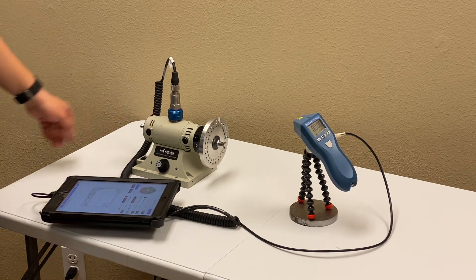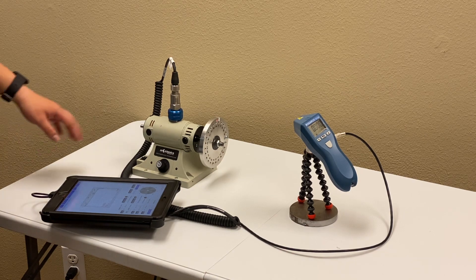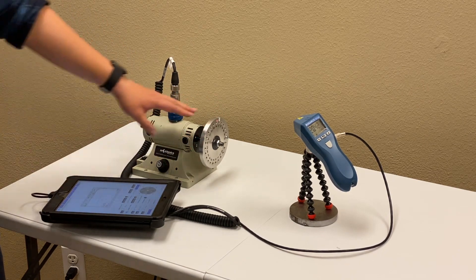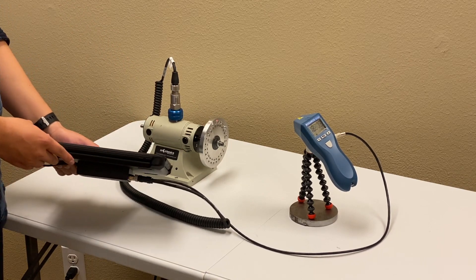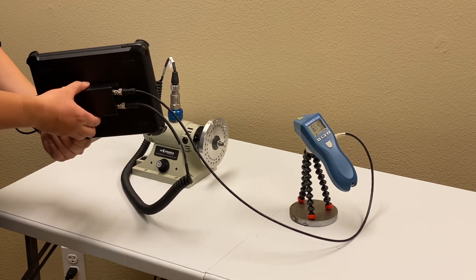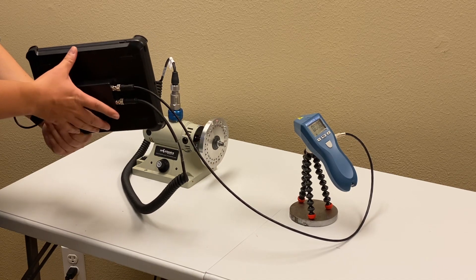On the table there is a small rotor with evenly distributed holes on its disk, so I can add some screws to intentionally create imbalance and balance it later. The tool used is the MotionX iPad vibration analysis and rotor balancing kit. It comes with a two-channel deck box mounted on the back of an iPad protective case.